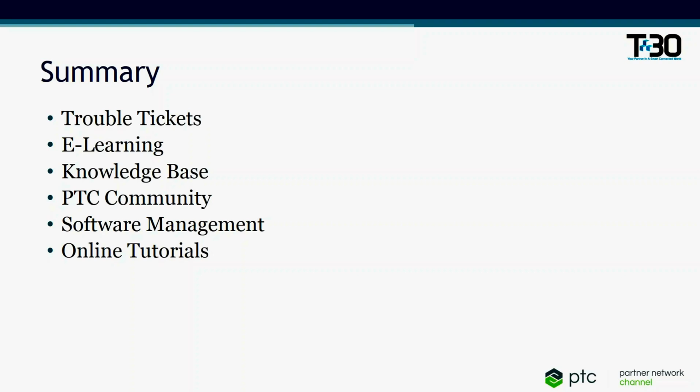Knowledge base is a great place to look at best practices, troubleshooting, tips and tricks. There's a whole host of information that's been assembled over years and years of working with Creo, not only from the community but from PTC themselves. And there's a lot of information there. The PTC community, great place to go. A lot of great people there who are actively involved in the community. I know people on there that post 10 times a day answering questions. There's manufacturing guys in there as well that are U.S. local time, that they get up and that's the first thing they do is they look at the community and they see how they can help other people out. So we have one of the largest communities out there for CAD software, and it's quite nice to see. It's good to see people actively involved.